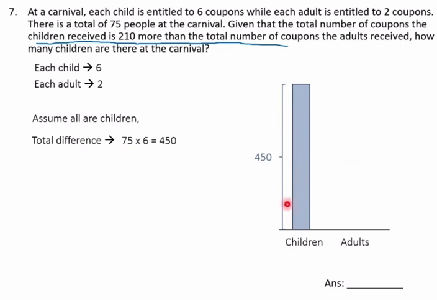Okay, so our goal now is to slowly narrow down this difference to 210, which also means this difference is too large. I need to find out what is the difference to remove away, to narrow down, so that I can reduce it to 210. Which means the next step, we call it difference to remove. Imagine the difference 450, you are going to slowly shrink it, make it smaller and smaller until there's a smaller difference of 210. Simply by taking 450 minus 210, this is the difference to remove away.